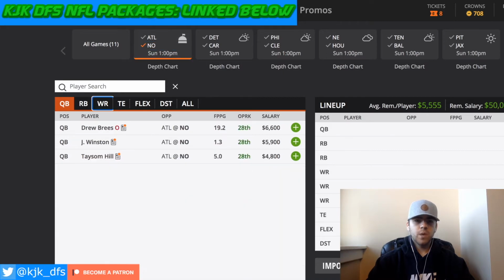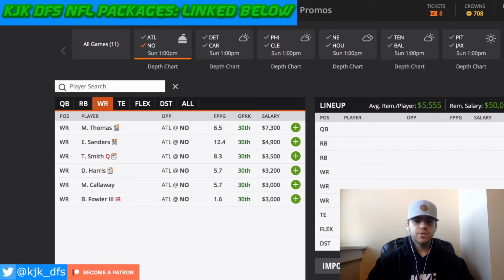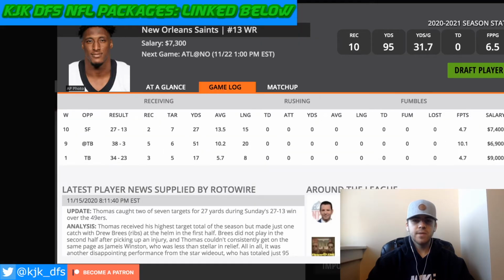As far as their wide receiver corps is concerned, Michael Thomas is the first guy that you want to be putting in your lineups. He's a target share beast. He's an established name in the NFL. I think if you've been playing fantasy football for a while, you know who Michael Thomas is because he's year in and year out one of the top producers.